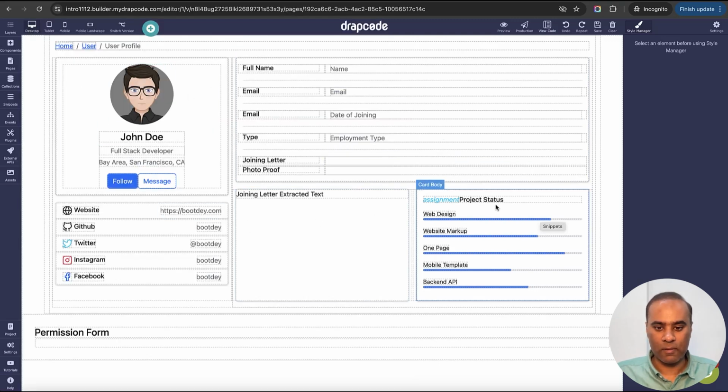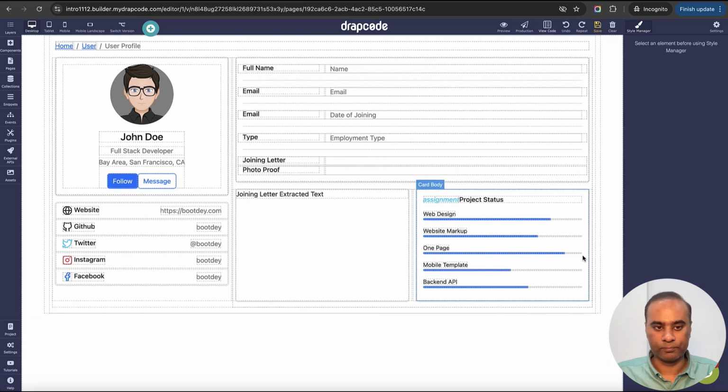So let's say this is my web page. It has some profile, right? Now let's say I need a sidebar, a header, and a footer, and I want to use the same structure across several places. One option is I build all the pages and drag and drop a snippet in all the pages, which is also fine. The other option is doing it through a layout. So let's see how that can be done.